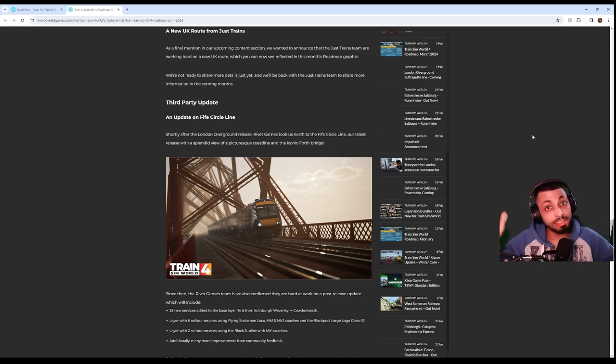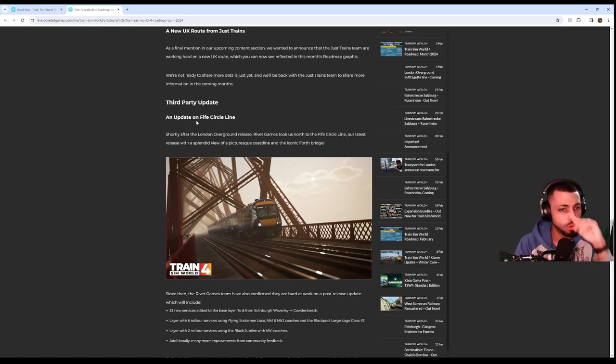So Just Trains are taking their time. Let's see what their next route comes out like. If it's going to be the same quality or even better than Blackpool Branches, that will tell us that that business model absolutely works. And, you know, Dovetail and the rest of the third party studios don't have an excuse, realistically. And if it's something that's a little less quality, then maybe those people did have a point when coming to the defense of these studios, but that of course remains to be seen.